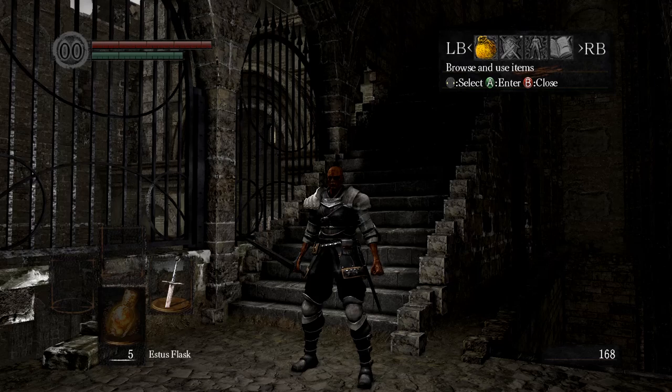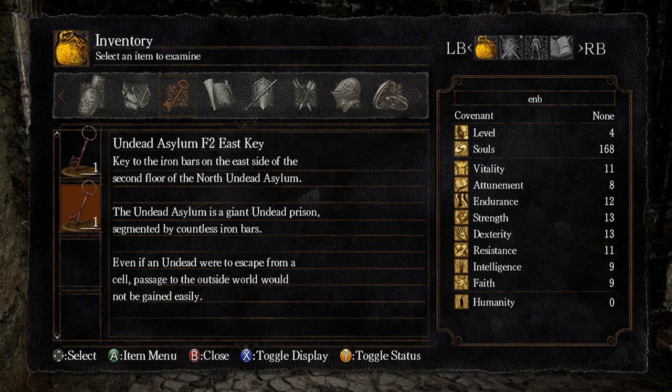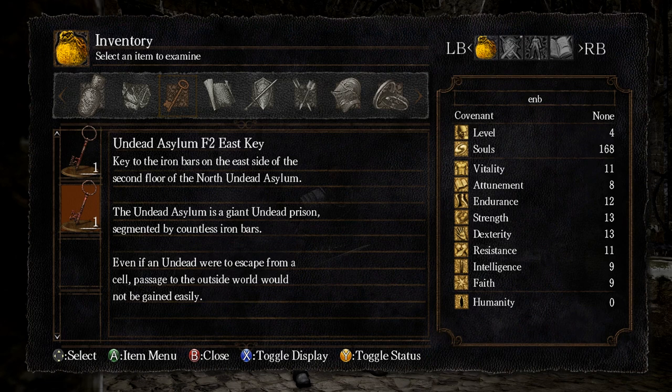He just gave us the second floor east key. Key to the iron bars on the east side of the second floor of the North Undead Asylum. Once again, North Undead Asylum, so they're very likely to be other undead asylums. The Undead Asylum is a giant undead prison segmented by countless iron bars. If an undead were to escape from a cell, passage to the outside world would not be gained easily. It's an undead prison, so as we saw before, what do you do with people who won't die that you want to get rid of? Well, you lock them up.